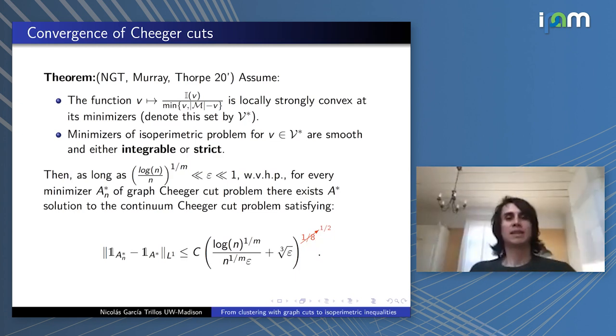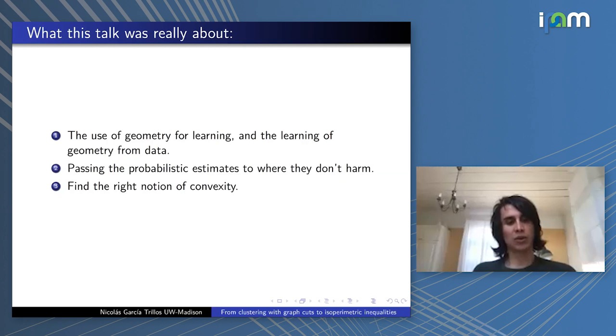But again, the point is these are concrete quantitative rates that suggest that although the Cheeger problem is in principle NP-hard and from a statistical point of view may be difficult to analyze, if we are in a situation where we have structure, in particular a geometric setting, then analysis comes to our rescue and gives us more structure than we could anticipate. The results that I presented are a proof of that. One thing that is interesting is not just the statistical properties, but also the optimization properties, but of course, that will be for a later time.